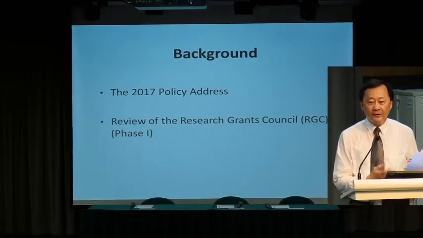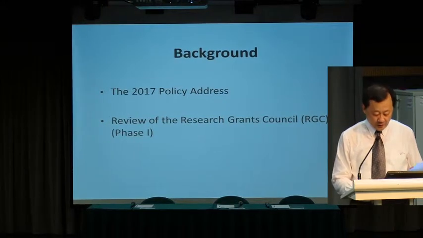This is a response to that request from the CE on how we can generate more impact from research. I mentioned in the last session that the aim of research is to generate impact, not just to get money or to get success in the projects. Secondly, the consultancy report in the review of the Research Grants Council recommended reviews of the broader societal impact of the research the RGC has funded. This too forms the background for what we are discussing today. That is, we would like to develop projects that create more impact. Of course, this is just a starting point.